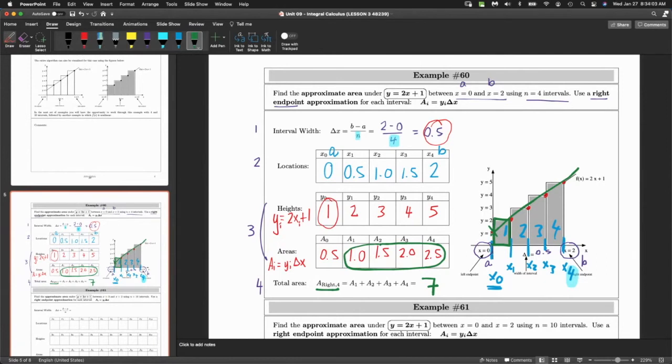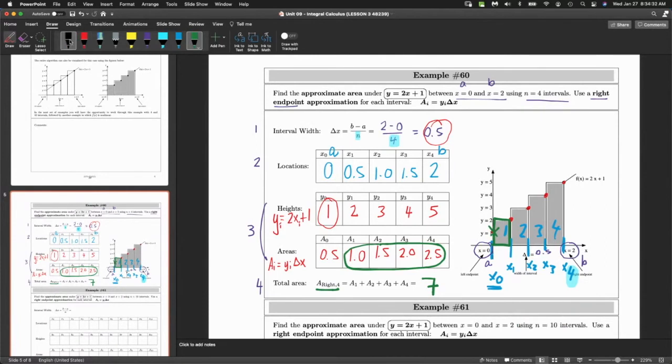Okay. So, how the heck do we improve on that? How can we improve on this? Well, what you can do is you can add more rectangles. How about that, eh? You could just add more rectangles. Now, before I do more rectangles, the next example, by the way, is the same thing, except here we're going to use 10 rectangles instead.